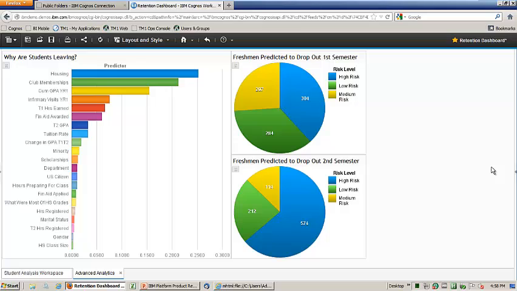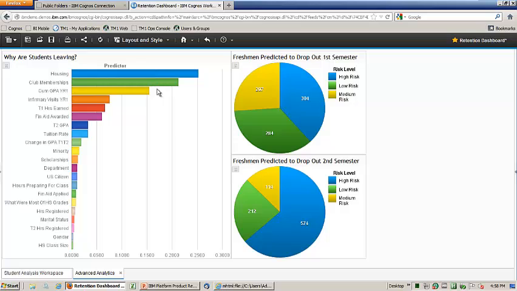So SPSS has actually analyzed all of our data, the same data that we just looked at. And what we have found is that housing is actually the number one predictor. So if we decide to spend a lot of financial aid on Hispanic students, financial aid is actually pretty far down on this list. So scholarships is pretty far down. And minorities are also pretty far down. So if we focused on a particular ethnicity, we would have missed the reason why students are dropping out.